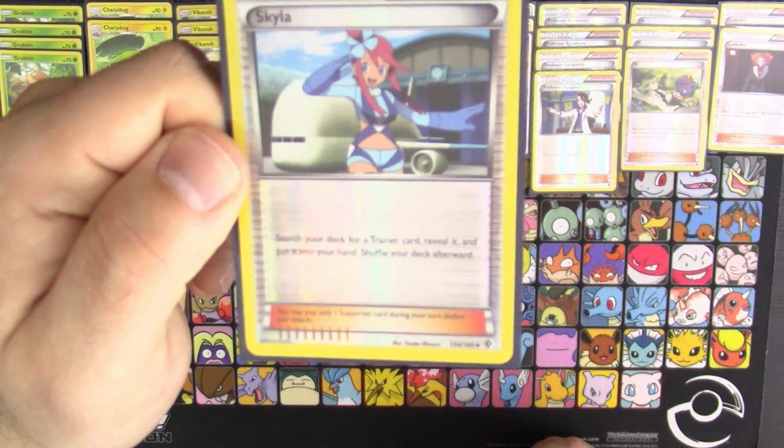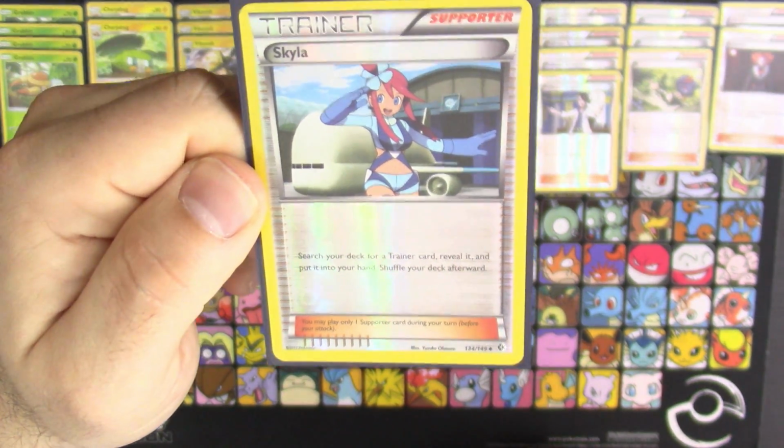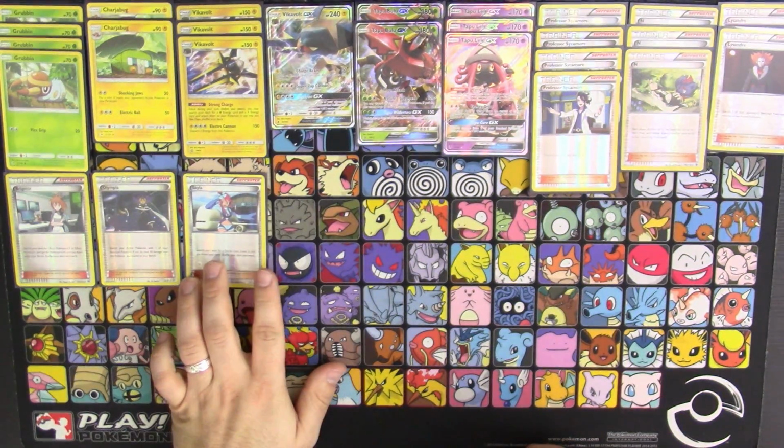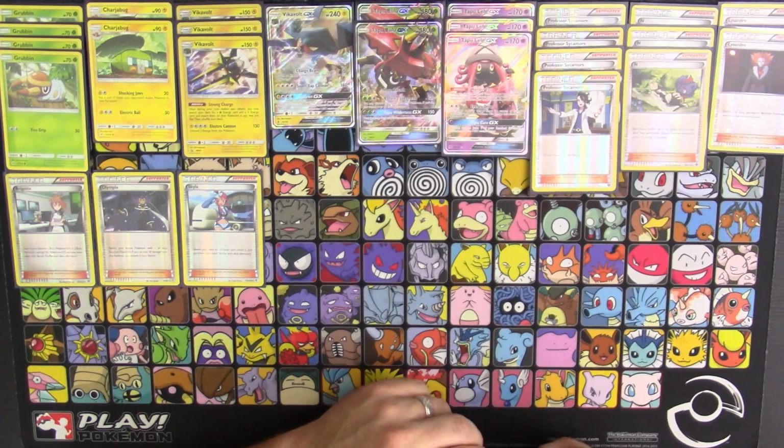Also, we have 1 copy of Skyla. Search your deck for a trainer card and reveal it. Put it into your hand, shuffle your deck afterward. It could be a supporter for the next turn. It could be an item card you need right now. Whatever it is, it's a trainer card. You can just grab any trainer card you want, put it into your hand.